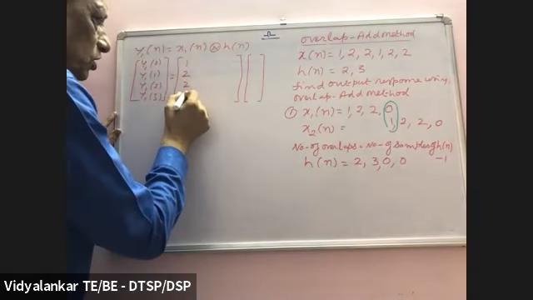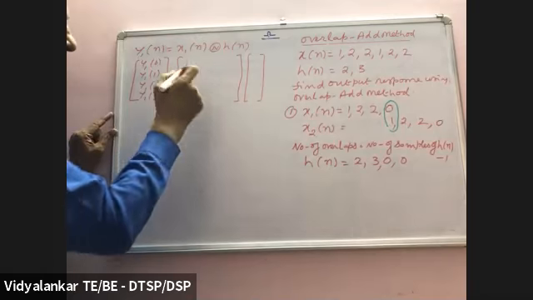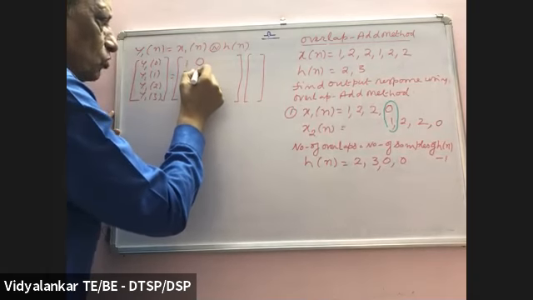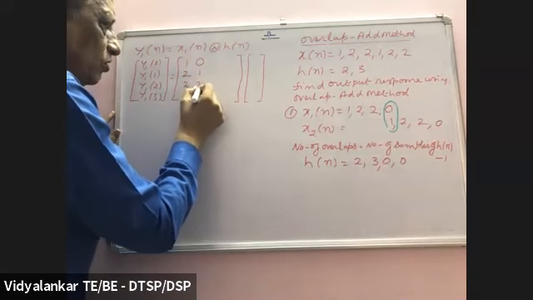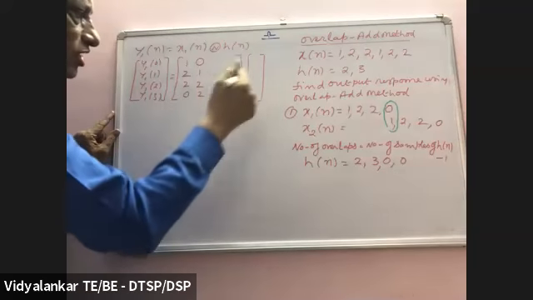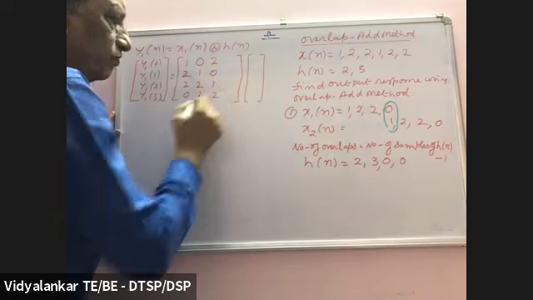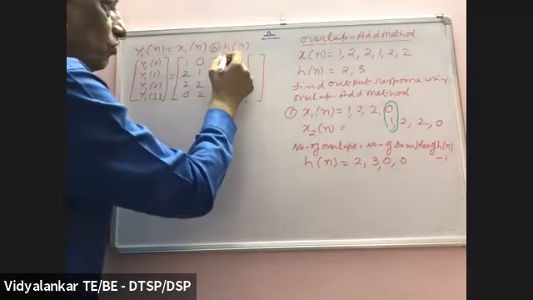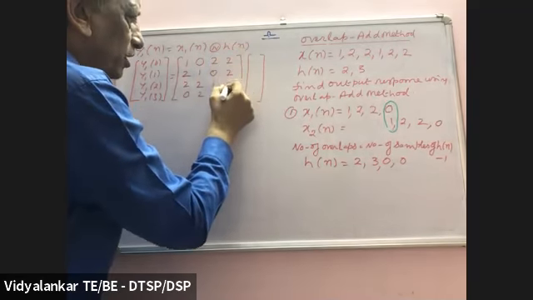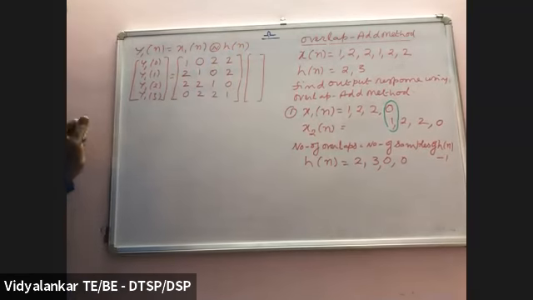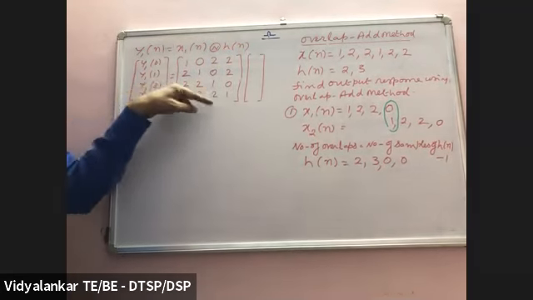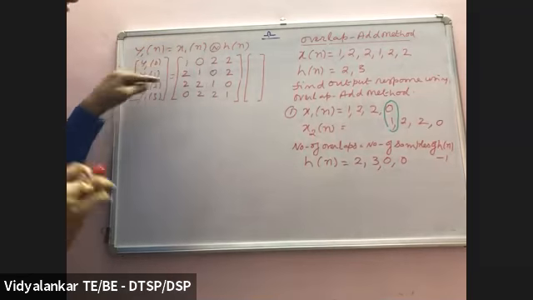1 2 2 0. In the first rotation, 0 will go to the top, followed by 1. In the second rotation, 2 will go to the top, followed by 0. In the third rotation, 2 will go to the top, followed by 2 0. So the square matrix is formed. Further rotation is not possible; if you rotate again, you will come back to the first row.